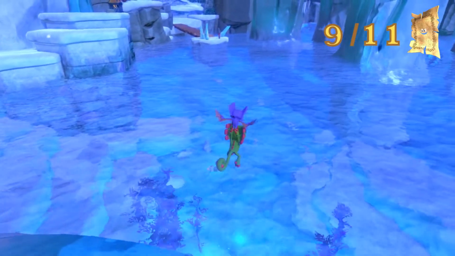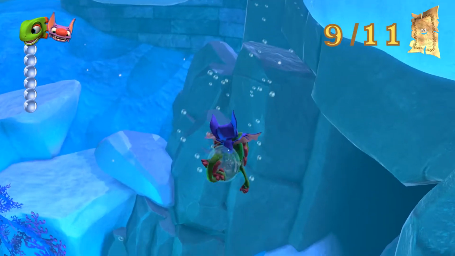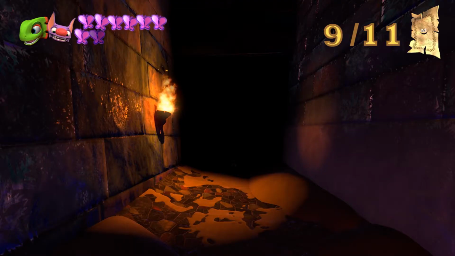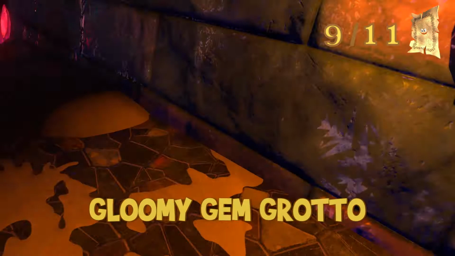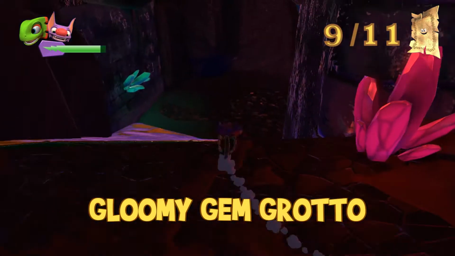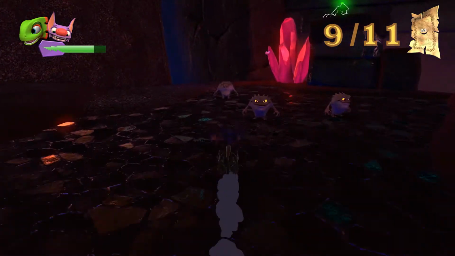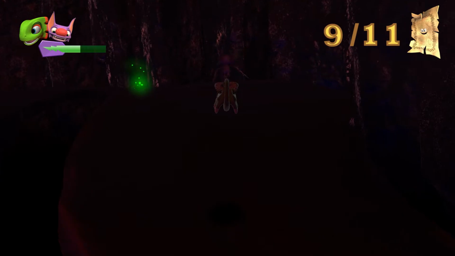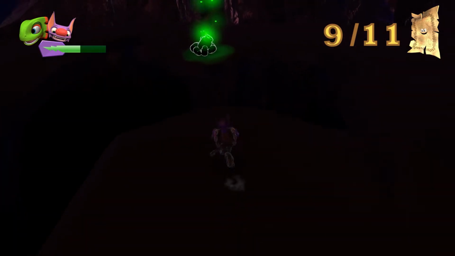Right along the Glitterglaze shore underwater, you will find an entrance to the cave. It's called the Gloomy Gem Grotto. And don't ask me why it's underwater outside, but inside there's absolutely no water. I mean, to me it makes absolutely no sense. But that's beside the point. Anyway, what you need to do is just get to the end and there will be a Pagie.